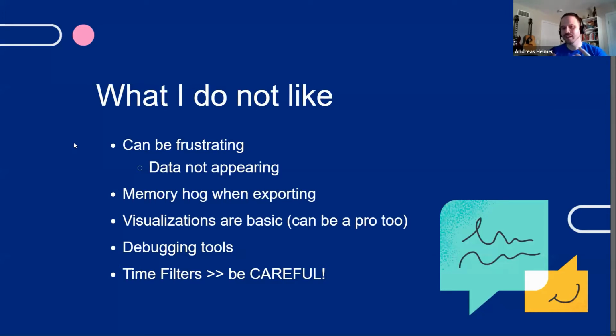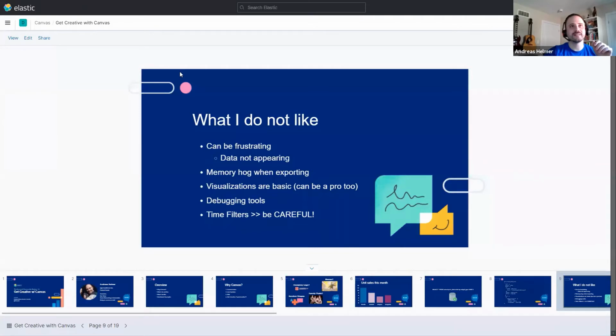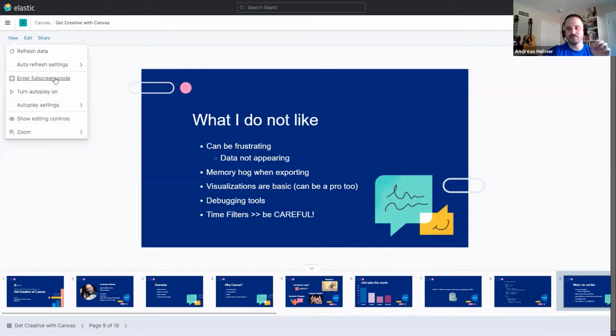But in general, I also want to talk about some of the things that I really dislike about Canvas. When I was making this presentation, what I'm using here is just a very small instance of an Elastic Cloud account.